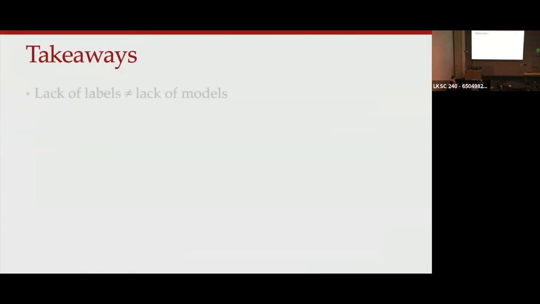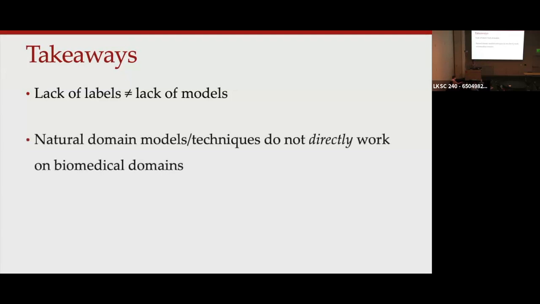So at a very high level, some takeaways from this talk is the fact that in biomedicine, we don't always have high quality and large labeled data sets, but just because we don't have labels doesn't mean that we don't have models. I think there's a lot of creative ways one can get around this notion just by having access to a lot of raw unlabeled data in the first place. I think one note of caution is that a lot of methods that might work nicely in papers in CVPR in the natural domain don't necessarily transfer directly to biomedical domains.